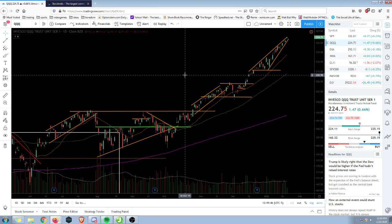And wait for this to resolve, and then play them if they break to the upside or if they break to the downside. And that way you've avoided earnings, and you have a name that's not exactly doing what the market is doing, because typically the earnings is going to override whatever correlation they have with the market in the short term. So, this is the kind of stuff maybe you want to start putting on a watch list.